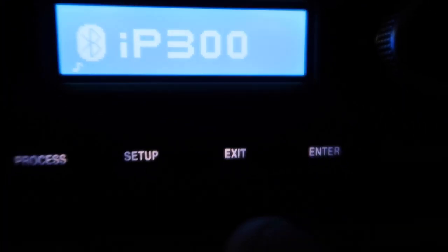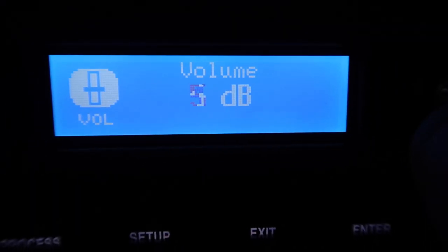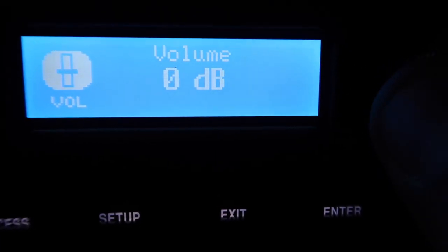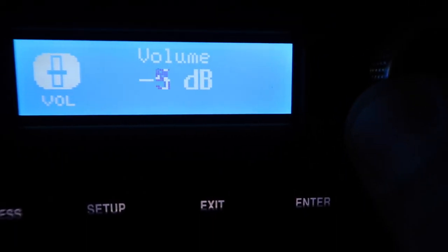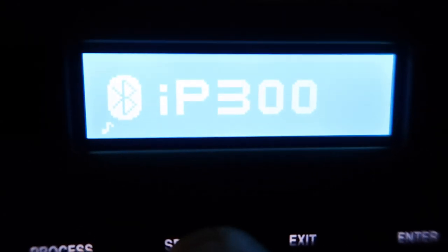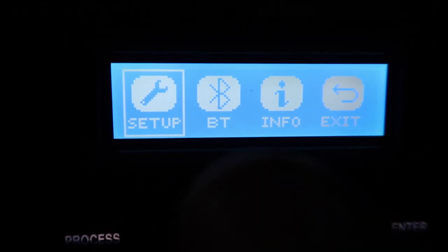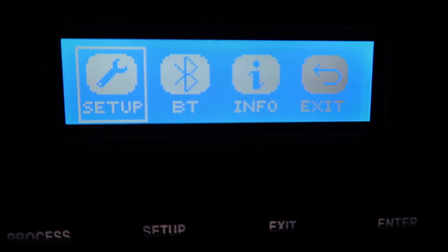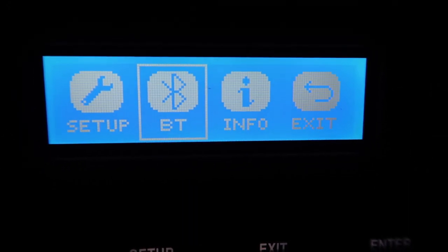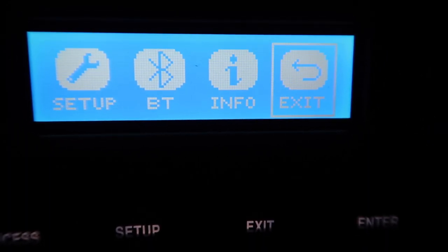Again, we're back in the menu. Volume goes up to 10. I'm used to all these displays because I've been having EV's system for a while, so I know how to mess with this. That's just your regular volume. We exit out of here. You go to your setup. Come on, camera. I paired the Bluetooth. I know with Bluetooth I was getting decent sound. I can't wait to test them out with the mixer. So right now it's paired with that. Let me go exit out of this.